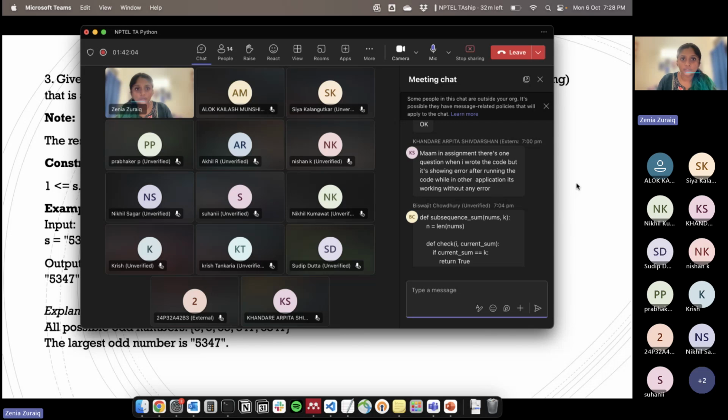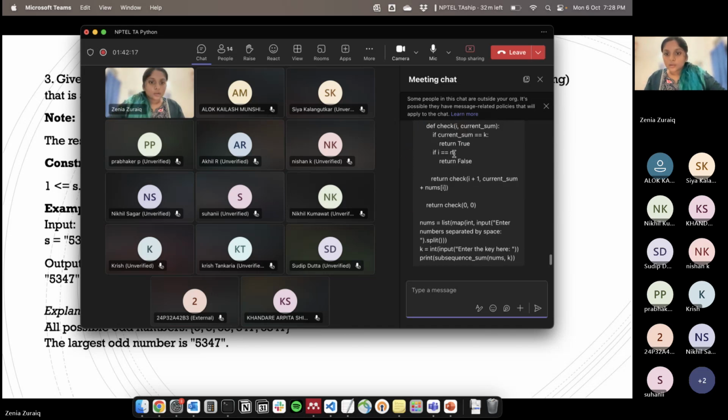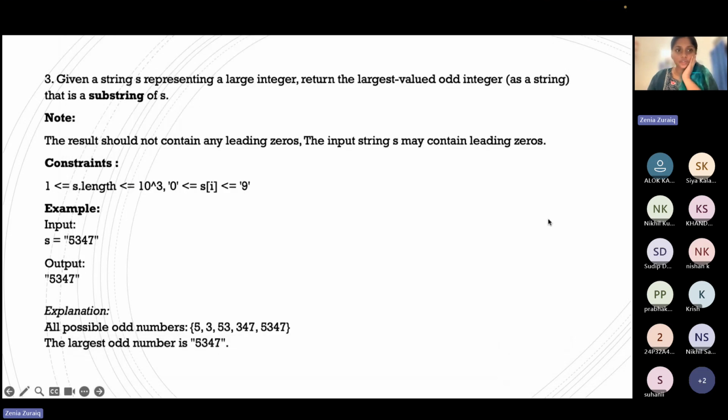Okay, did anyone get the answer yet? If not, let's maybe discuss the solution. You can check the solution where maybe some of you are stuck somewhere. We can see the solution and you can decide. So I'm just going to discuss.